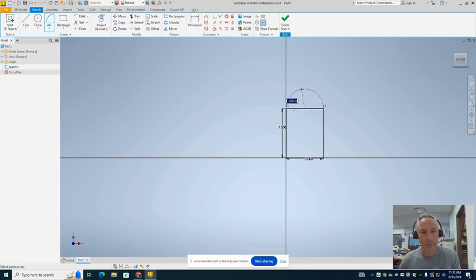If I were to drop it right there, you can see the little tangent symbols show up. That's telling us that the arc will be tangent to those side edges, which would make it a perfect semicircle. Again, not what we want. We want it to be something like that. And I'm going to go to dimension. This arc is going to have a radius of 2.24, and it's going to look just like that.